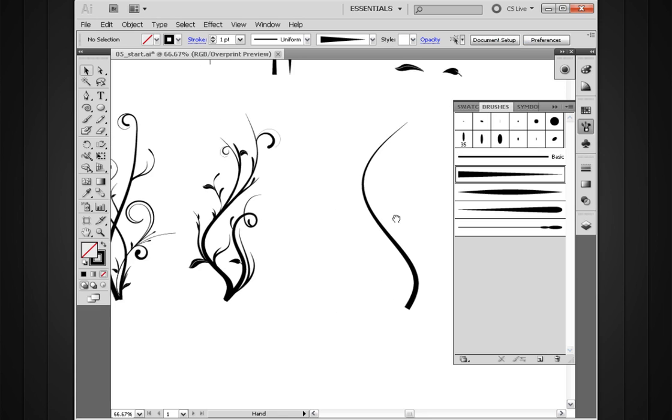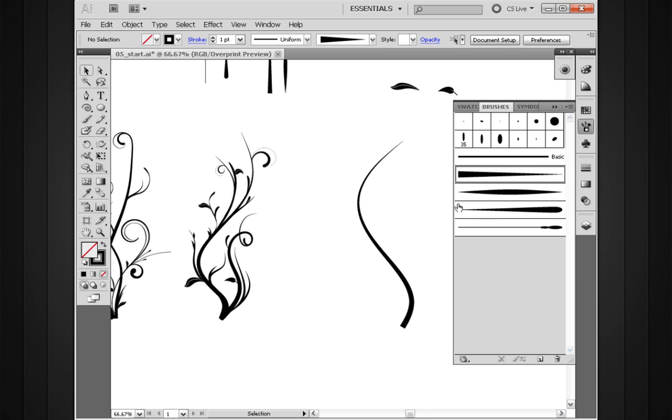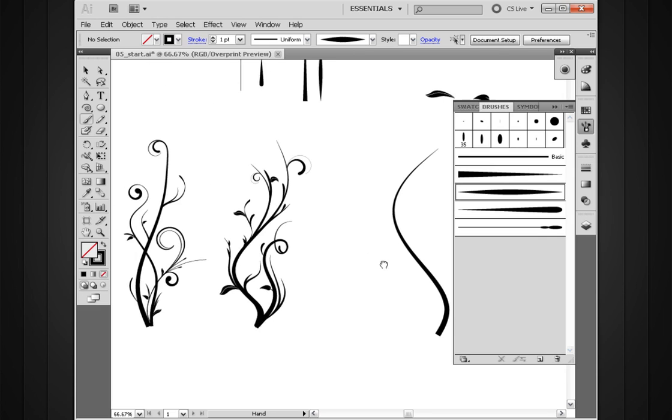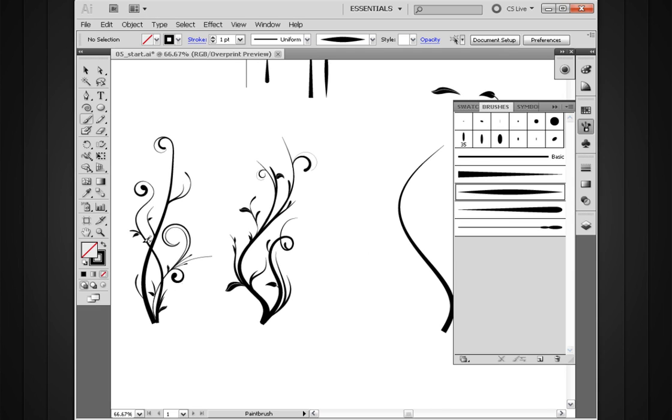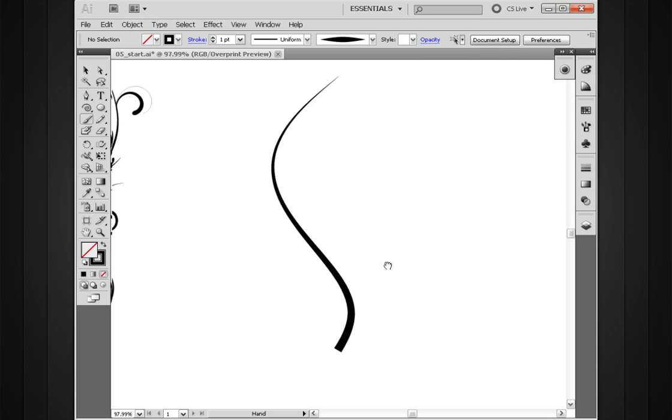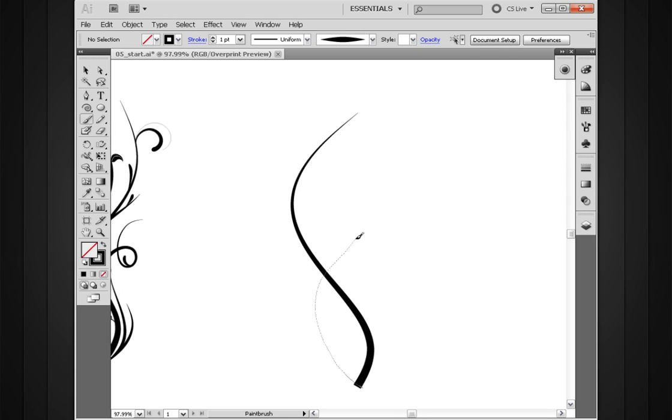So I tell you what, that looks pretty good. So let's go ahead and grab our brush again using the B keyboard shortcut. And I'm going to go ahead and grab this brush stroke right here and see what we can do with that to maybe create some of these other more secondary stem-like shapes here. So I'm going to come in and just draw those in right on top of what we're already doing. Maybe we want to come out at the same direction as this one, or approximately the same direction, and just sort of grow these out just a little bit.